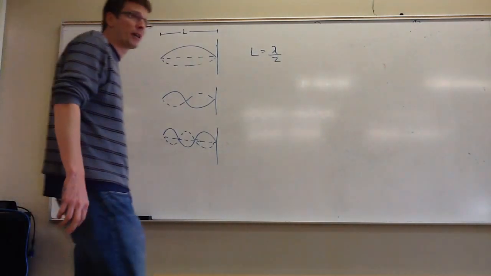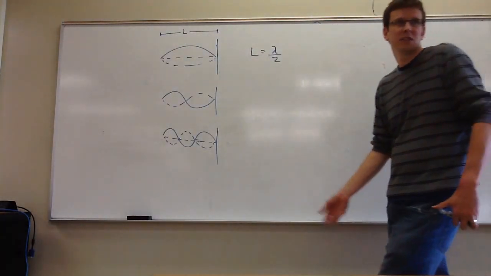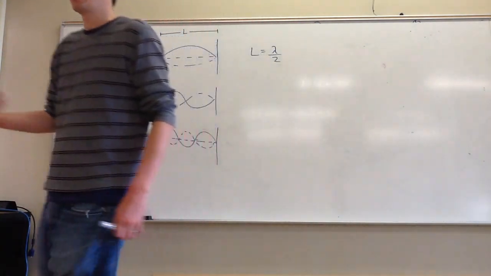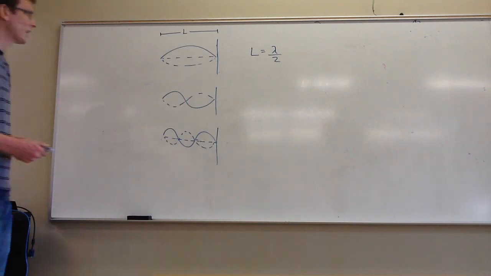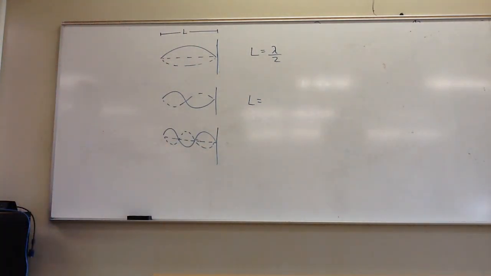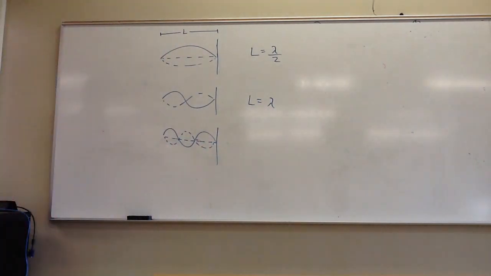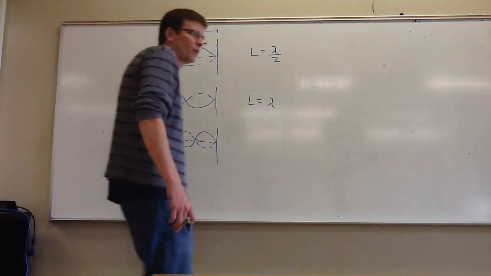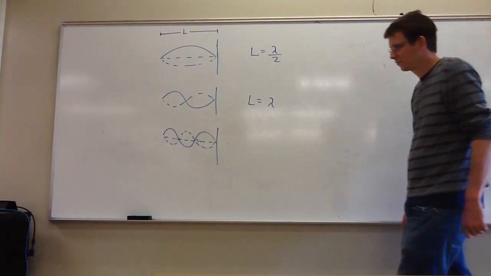And I think I might have forgotten to mention before, but if this wasn't obvious, the wavelength of the standing wave is exactly the same as the wavelength of the waves that made it. All right, so in the total length of the string, how much of a wavelength is that? One full wavelength. So the individual waves that make the standing wave, as well as the standing wave itself, have a wavelength that's exactly equal to the entire length of the string that we're using.